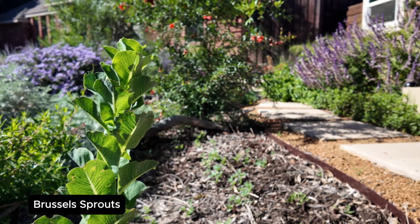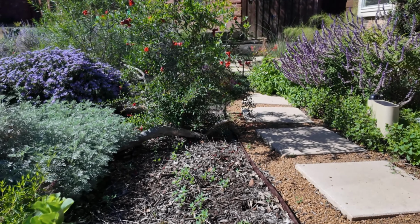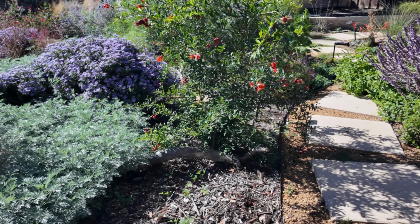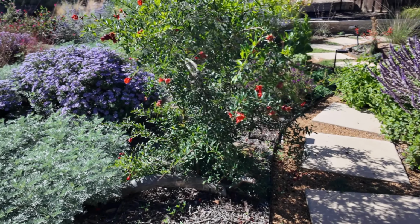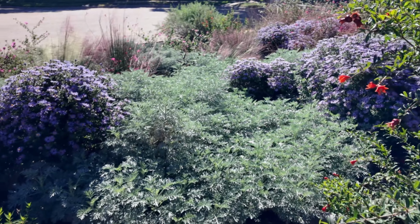This is also where I'll do vegetables. So we're doing some Brussels sprouts. That's a cooler temperature vegetable. Got all sorts of seeds in here that are starting to sprout. A little bit more of the Artemisia. You can see how close I put it to the Oto Master. I like seeing it fold in like that.